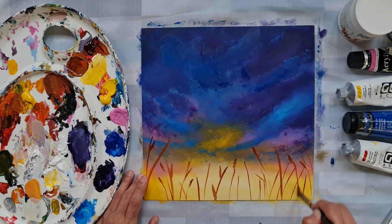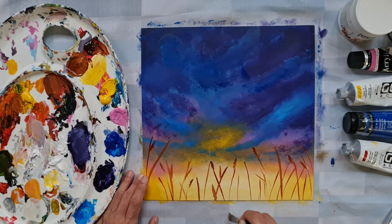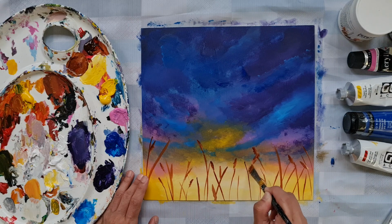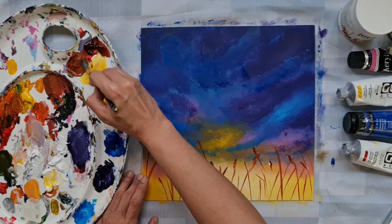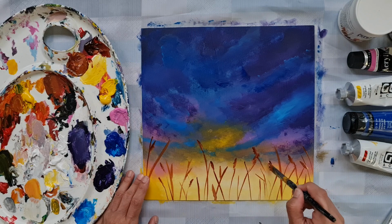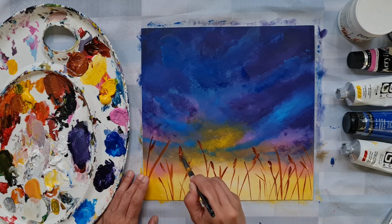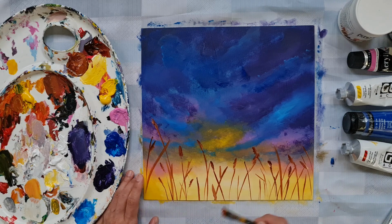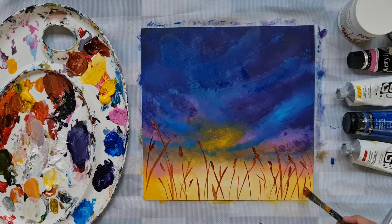Now, if you will ask me why I'm using brown for the silhouette, as I told you, these are the background grasses. Because of perspective and because of light, I just accidentally dabbed onto my white. So some of the leaves will appear brown simply because they are in the background, and number two, the light is hitting them. Okay, again, you can do as many brown color as you want.